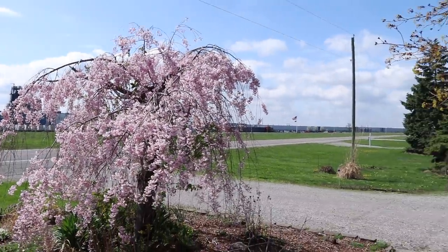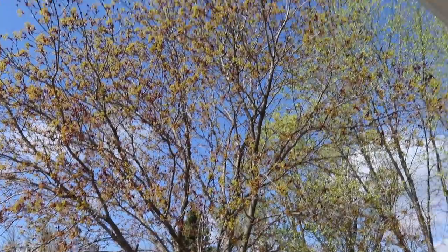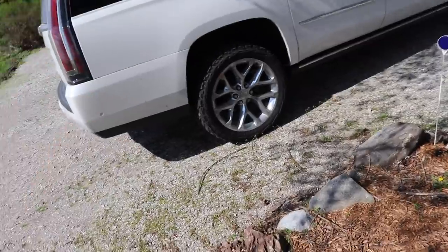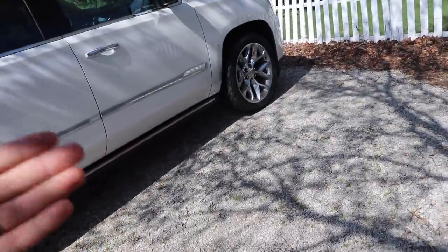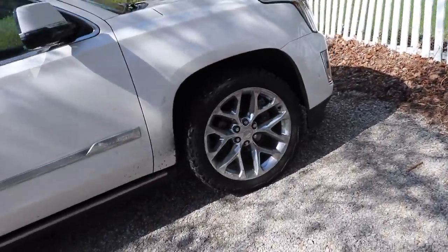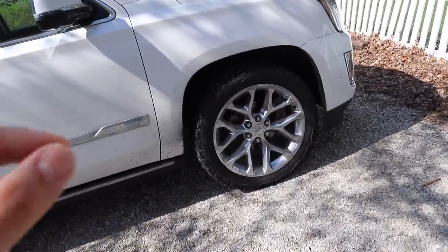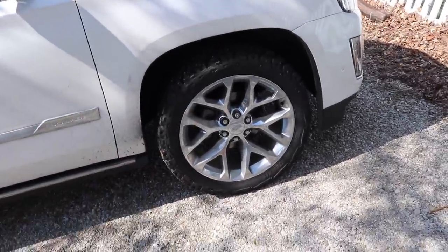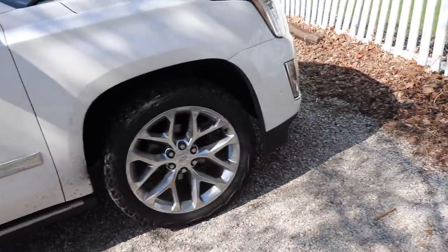I posted my other video just a couple days ago, which was really two weeks ago when I filmed it. Now you can see all the trees are blossoming, the grass is green, leaves are on the trees — seems like just yesterday there were no leaves. Since I filmed last, I put about 3,000 miles on these Venom Power tires on the Cadillac, and I thought I'd give you a short review. We took this thing all the way down into Florida — we're up here in northern Indiana — and I did a bunch of driving down there, back and forth. You can see all the road dust and dirt and grime all down the car.